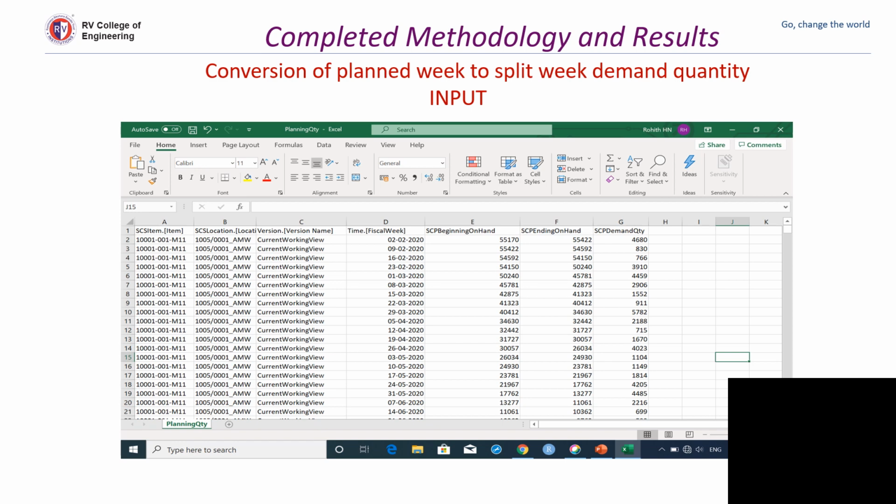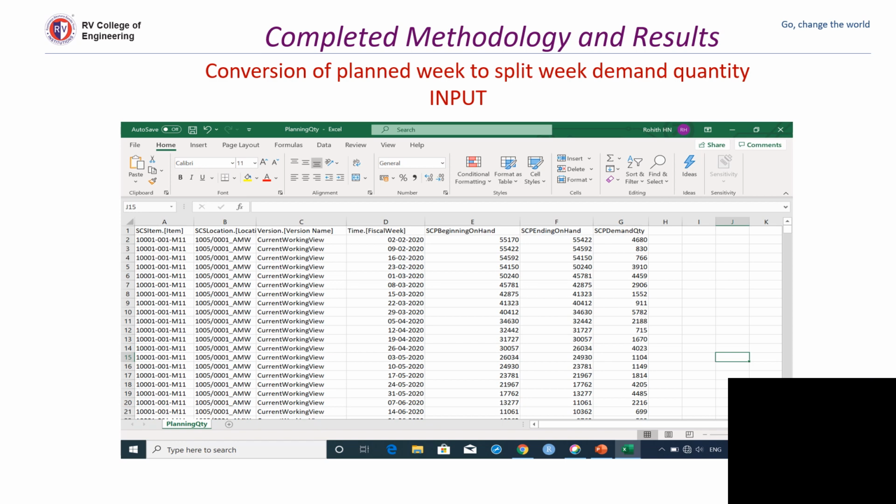So they wanted it in a form called the split week format, which is again used by a lot of people. In the split week format, the pattern I can see here is also present along with demands calculated on the first day of the month, the 8th day of the month, the 15th day of the month, the 22nd day of the month, and the 29th day. That is a 7 day gap from the first day of the month. That is 1st, 8th, 15th, 22nd, 29th.